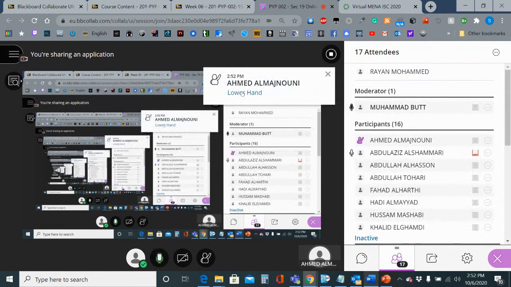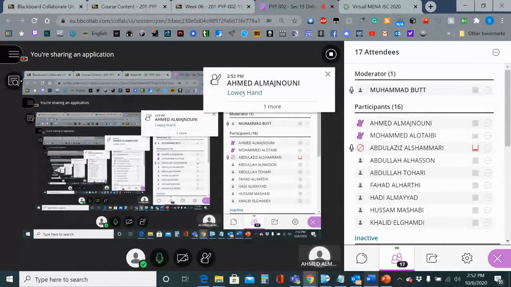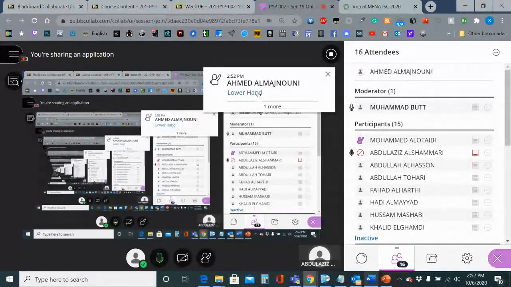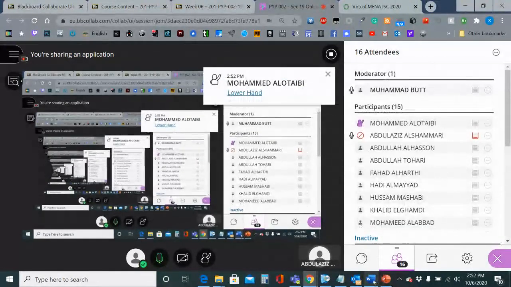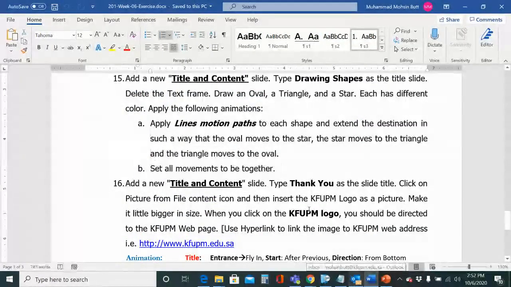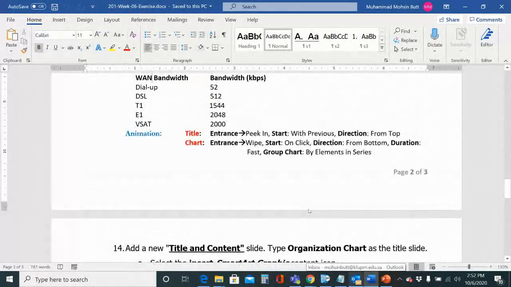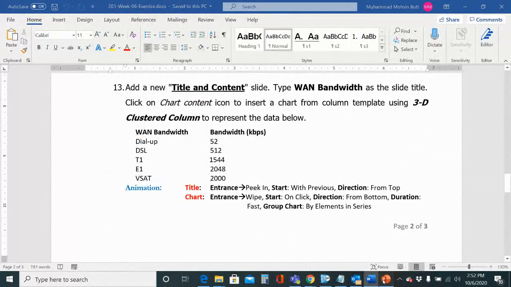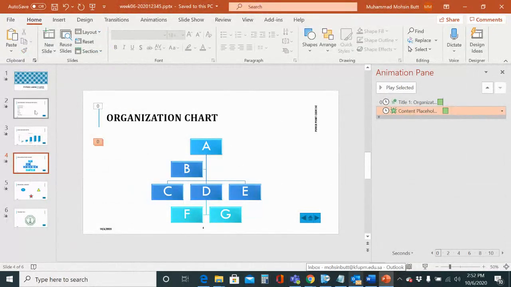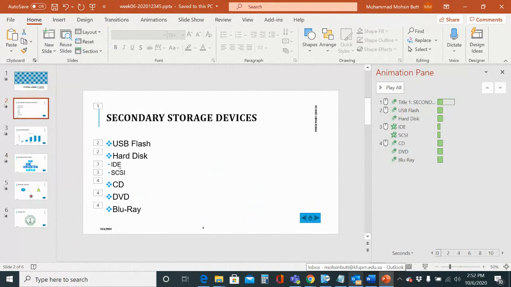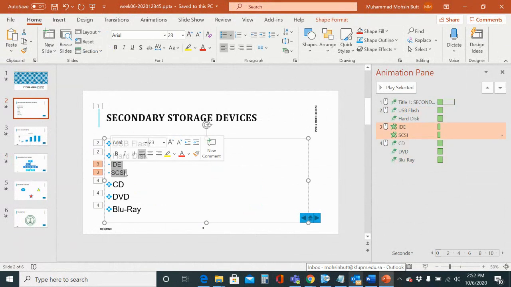Teacher, step number 12. How do you do the small square, small dot? The small dots. Let me show you. You select these two and press the Tab key.